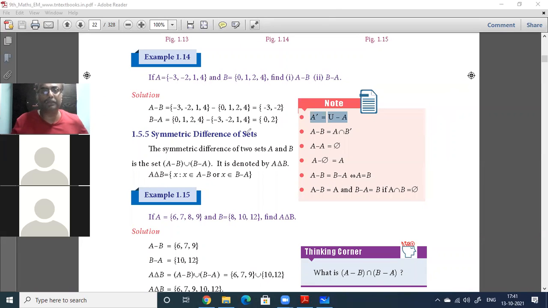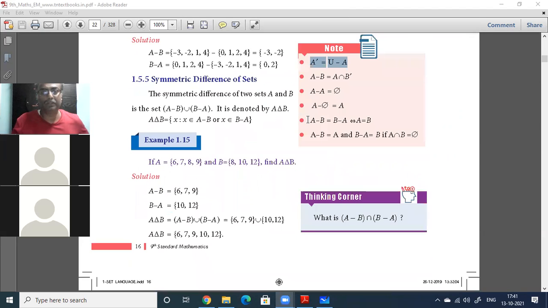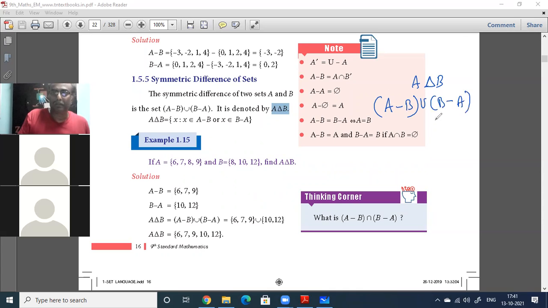And now let us go to symmetric difference of sets. What is symmetric difference of sets? There are two sets A and B. Now the set A minus B union B minus A. First is A minus B. Second one is B minus A. Both are symmetric. You make a union out of them, then it becomes a symmetric difference of sets. They have a separate symbol for that. This is a delta. Delta symbol is used for symmetric difference. A delta B. As soon as you write that, you must think, symmetry. They are symmetrical. That means both ways. Union both ways.